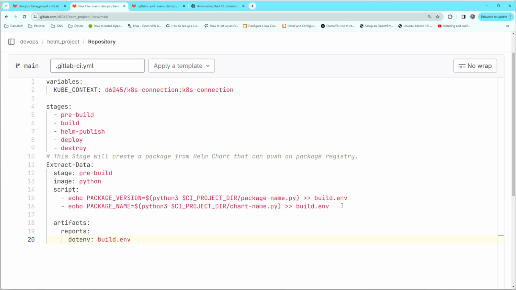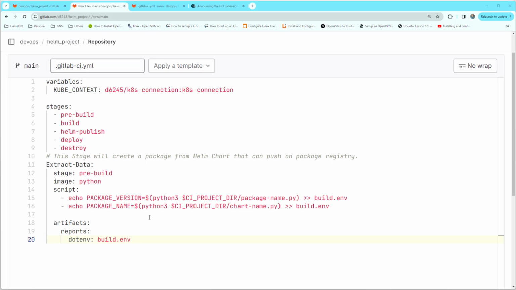As you know, when each stage is finished, all the data in that stage will be gone, unless you save them as artifacts that can be used in other stages.